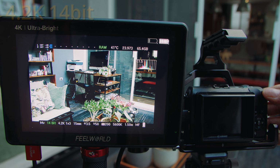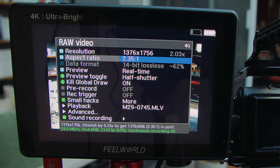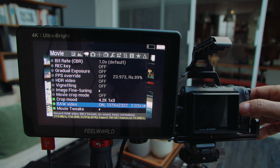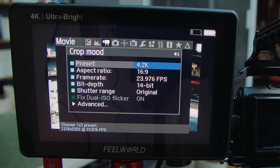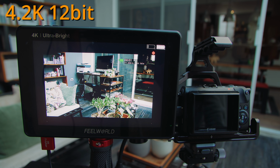I had a problem with 4K 14-bit 16:9 aspect ratio, and it was because I didn't set the correct aspect ratio under the RAW settings. After adjusting the correct aspect ratio to 16:9, I got orange recording. So I decided to lower the bit depth to 12. After that, I got continuous green recording.